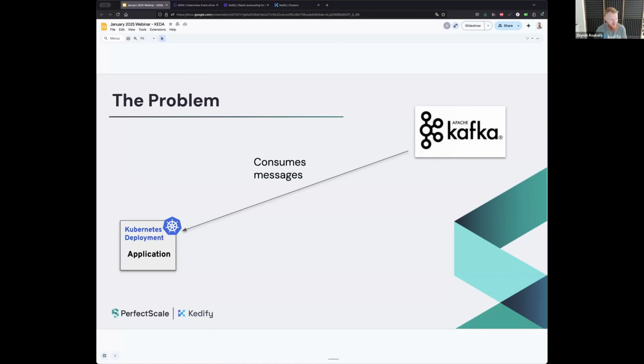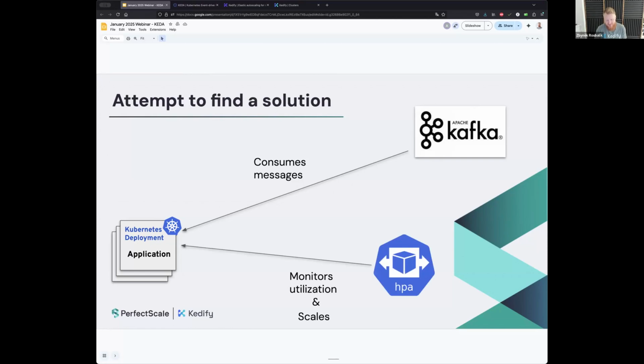So we would like to autoscale the application, right? So we don't over provision or under provision. So what are we gonna do? The straightforward thing on Kubernetes is to plug in HPA, the horizontal pod autoscaler, which is built into Kubernetes, and is able to autoscale the application based on the CPU or memory consumption of the application. So it monitors the application, and based on the resources we define and the actual consumption, it scales out the deployments, or pods, sorry.